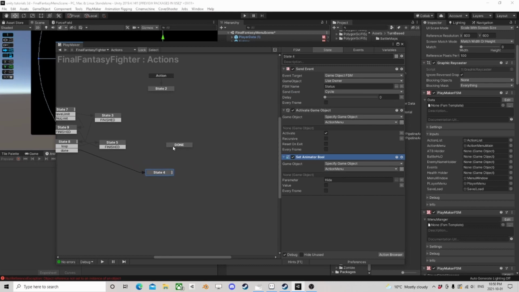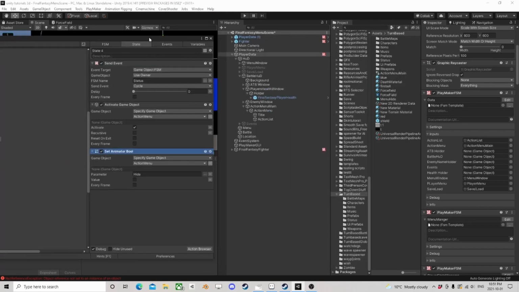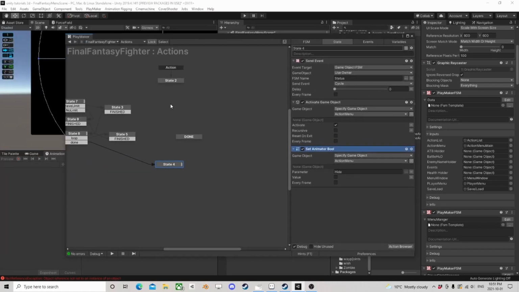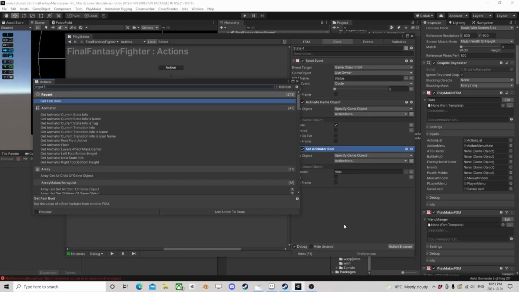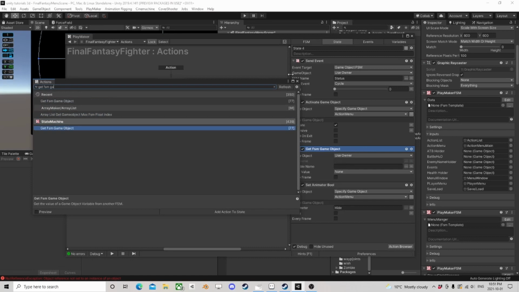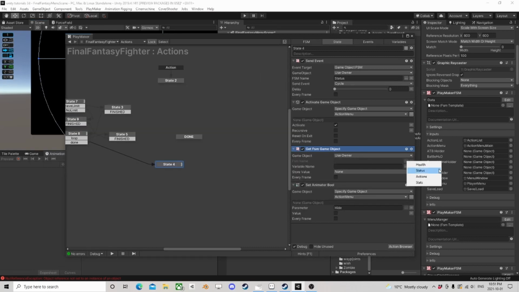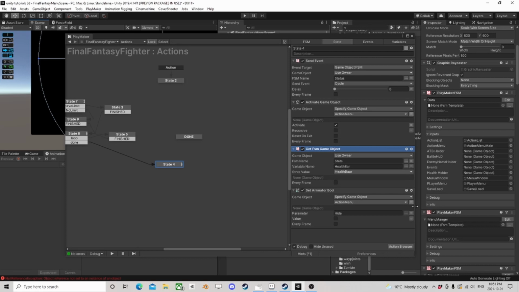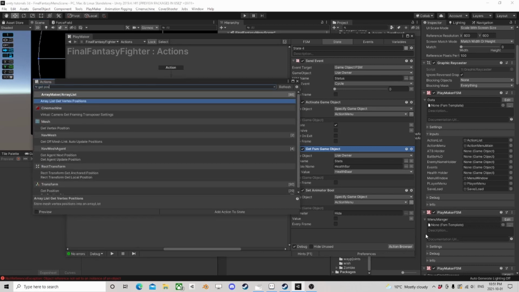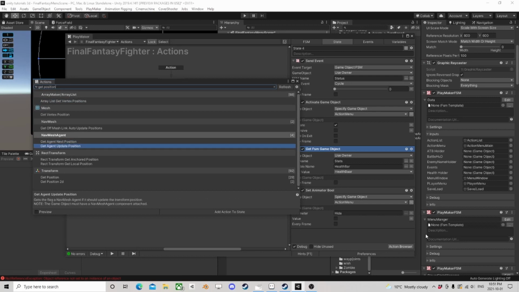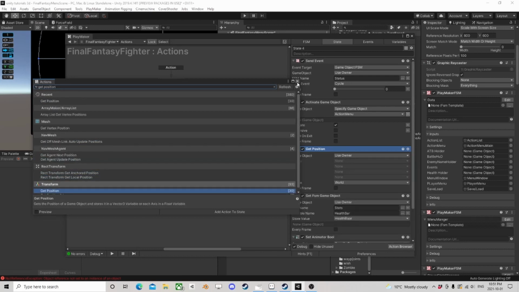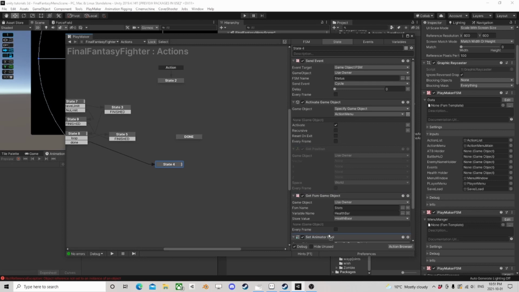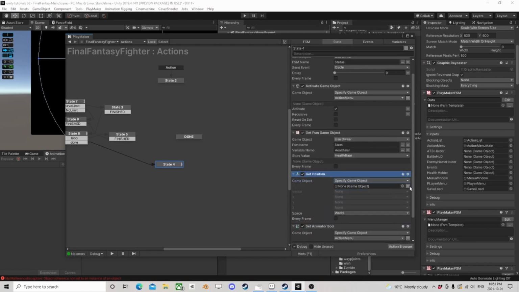Just like that. The other thing we want to do is, from our status we have a health bar. So we want to get that because we want the position. So we want to get the position underneath of your health bar.